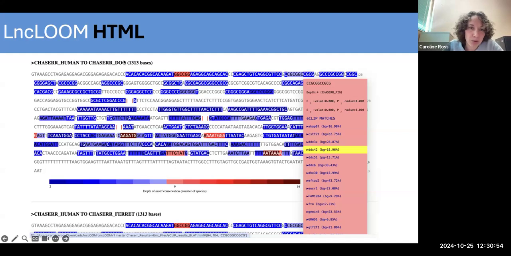In this particular example we ran on sequences from human, mouse, dog, all the way down to zebrafish. If you hover on these motifs in the HTML file, you get this drop-down menu. It tells you your statistical values, if it was identified or predicted to have statistical significance. And it tells you the eCLIP matches.